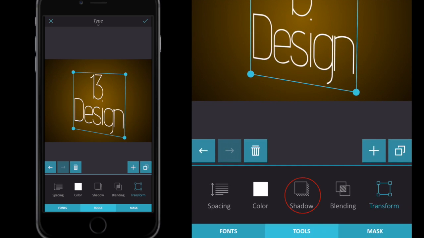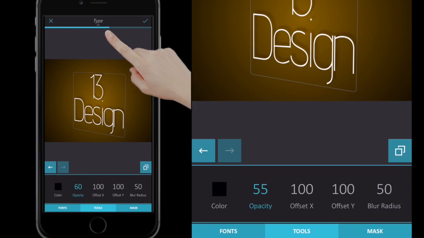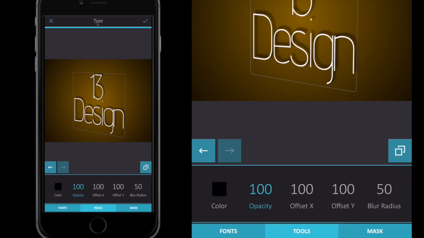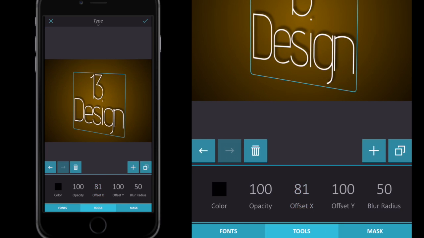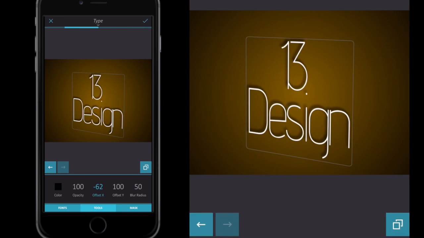And then we're going to go to the shadow. Now with the opacity, I'm going to select opacity, and I'm going to drag the opacity right up so there is no opacity on the shadow, and you can actually see the shadow behind the text. And then the offset, if you look at the angle of the offset, you want it to match your text direction. So it's pointless having the X offset over here, because that doesn't match your text direction. So you need it over to the right hand side of the screen as you're looking at it.